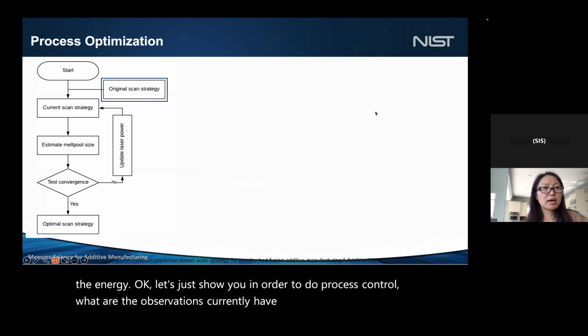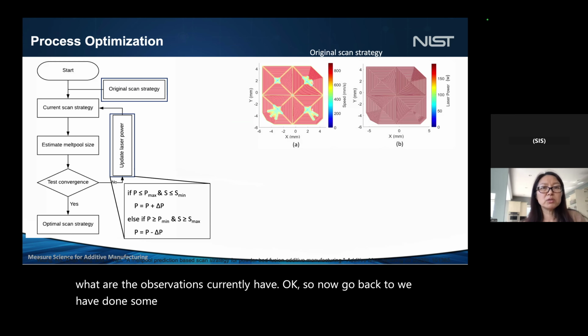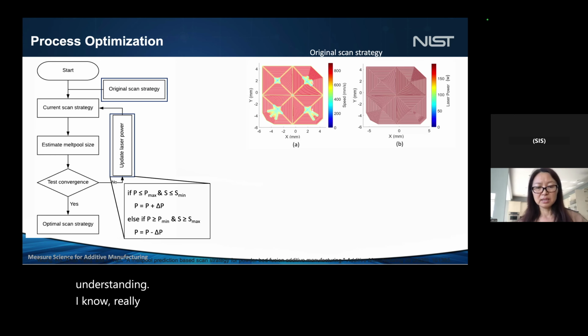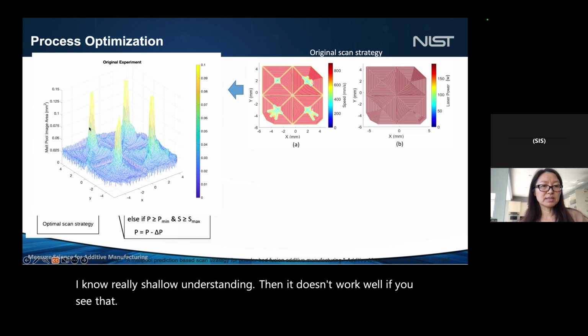Okay, so now go back to, we have done some optimization. So this is an open loop, right? We originally designed a control strategy based on simulation, our understanding, really shallow understanding, then it doesn't work well. We observe the process signatures, melt pool.